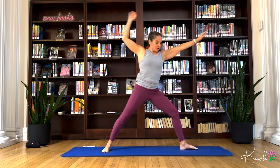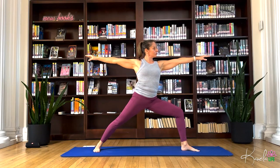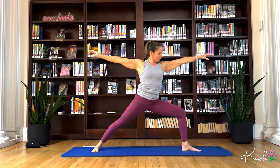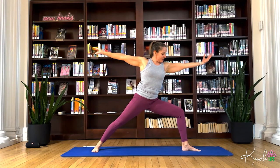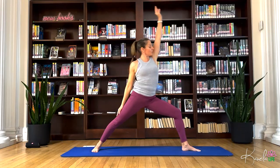Open it up, warrior two. Find your warrior two. So really get into those legs here. Try to go a little deeper into that. Bend that left knee. Flip that left palm. Inhale, peaceful. Exhale, warrior two.